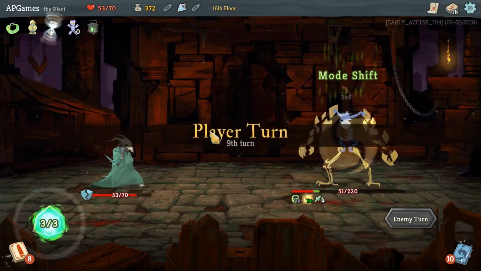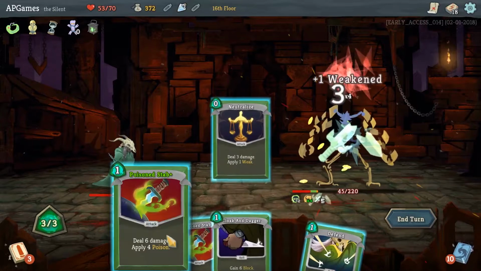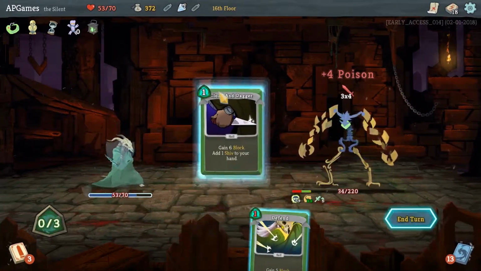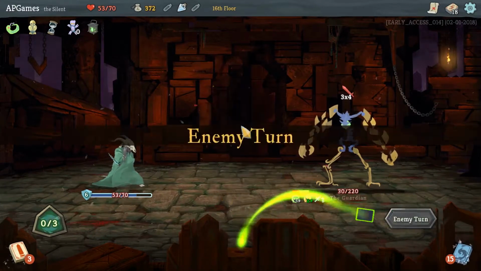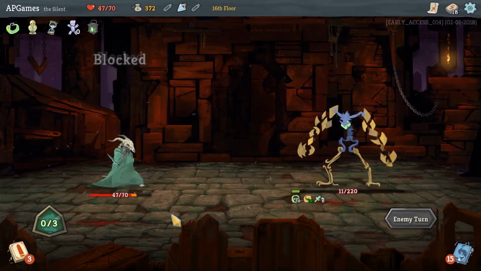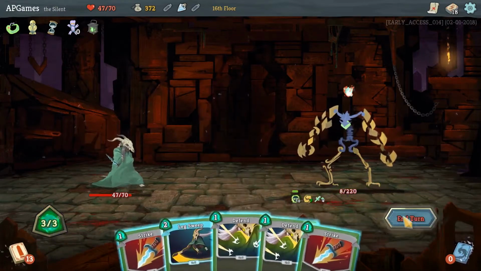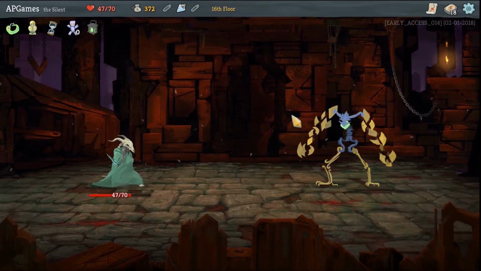Alright. So now we gotta finish him off here. I think we can do that. 1, 2, increase that poison. All sorts of good stuff. And another shiv. Alright, so we're gonna take a little bit of damage here, but that's okay. We'll heal up after this boss is done, and the poison will kick in and take care of the rest. So there we are. The Guardian finished, here with the Silent.